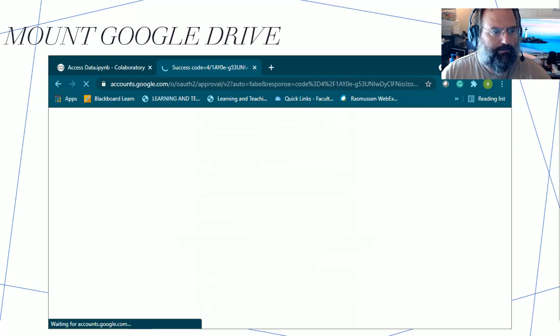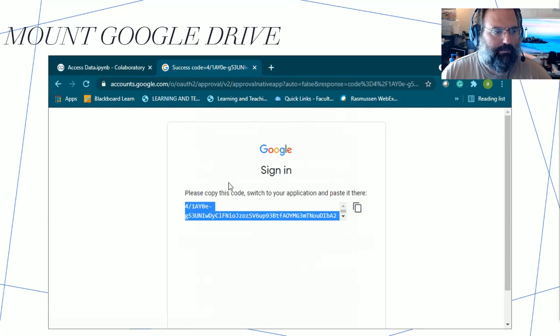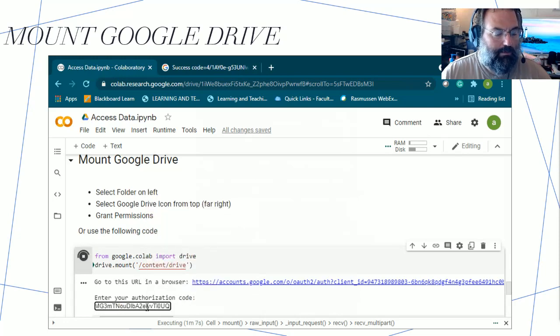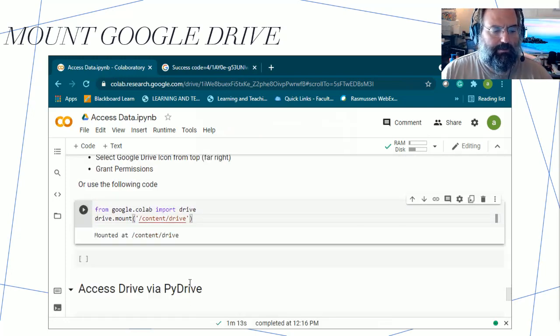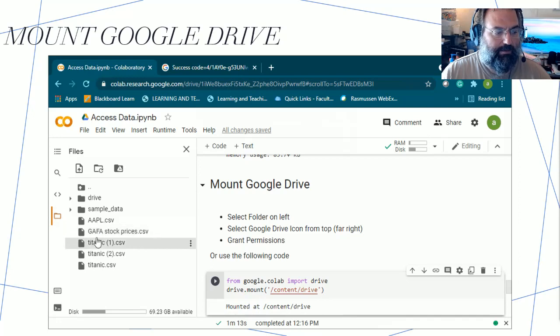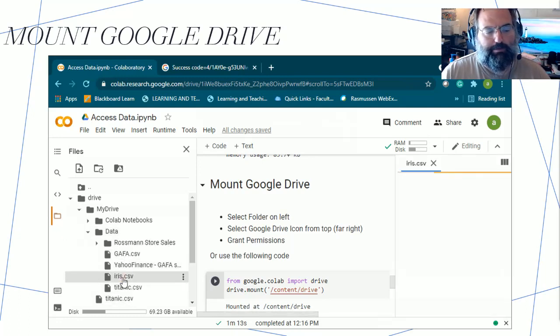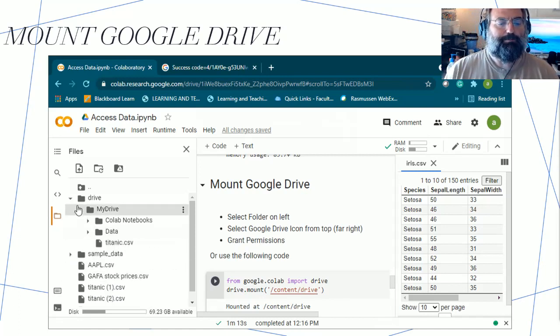And we'll let this finish out. Yeah, so that's what I thought. You get a magic token, you copy that, take it back over to your notebook, and then paste it in. That's basically a variation of authentication. So you've got a code, you've now got access to it, and at this point you can actually access it with PyDrive, and you can take a look at it; it does show up as a drive. That is looking at your Google Drive from inside of Google Colab. Quite useful. It does have a little preview thing and so on.